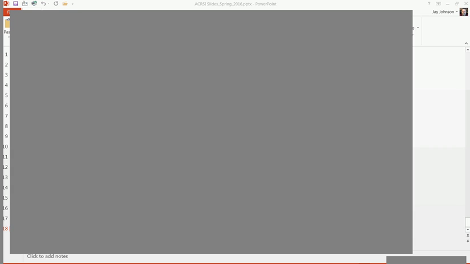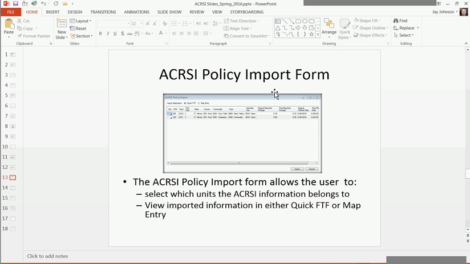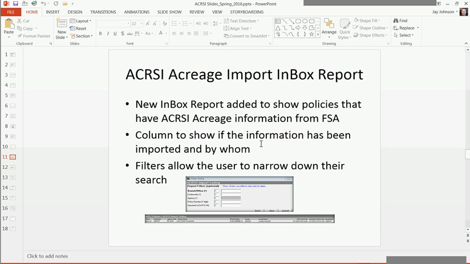How do you know that the data is available for us to see? That is a new report coming in the inbox tonight. Under MPCI reports, you're going to see the ACRSI import listing, and that's going to show any and everybody who has data available who is your insured. And if you're not seeing someone who says they've certified, again, send your underwriter an email, and then we can work it through the chain and see what happened.